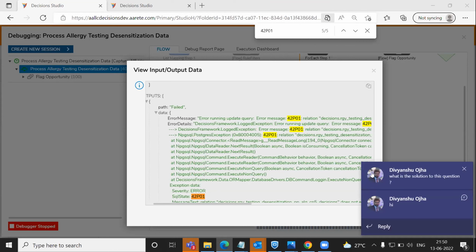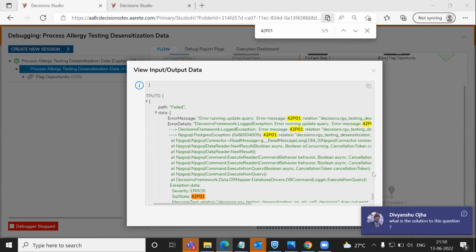If you have SQL Workbench, you could write an insert statement and confirm that works. All those error messages are coming straight from Postgres and not from Decisions. That 4.2 P01 is a Postgres error code.